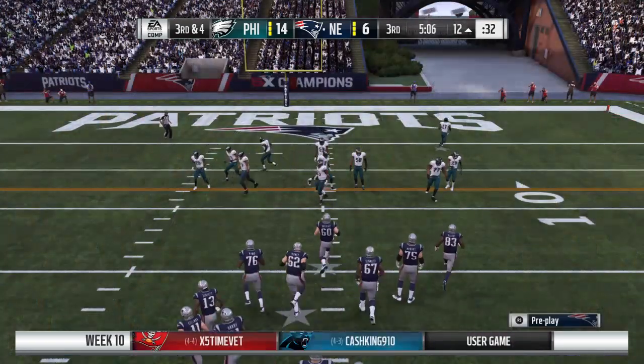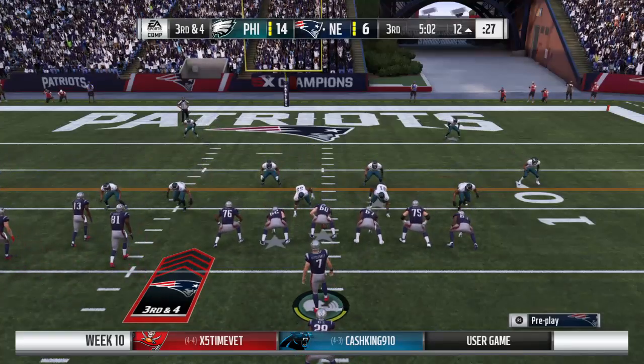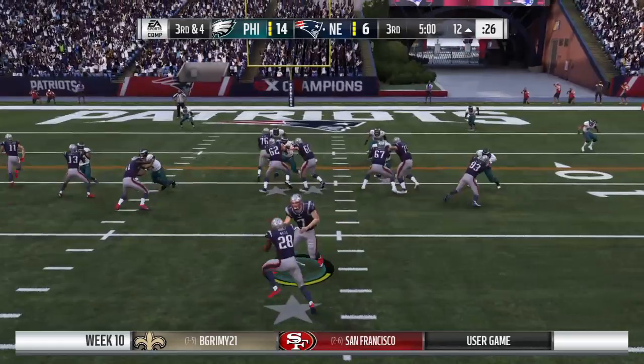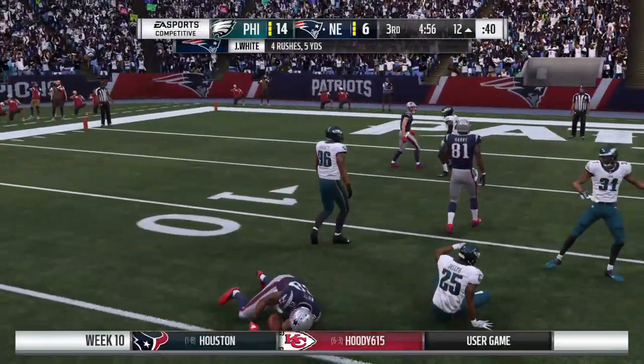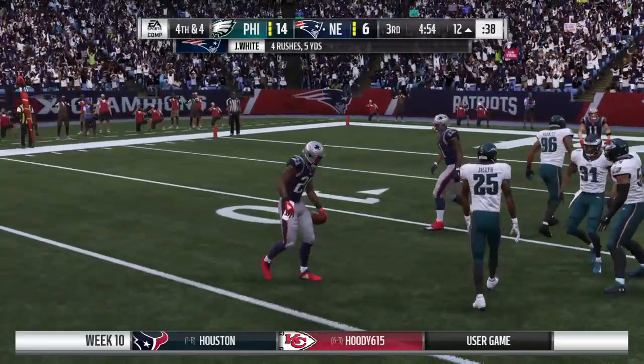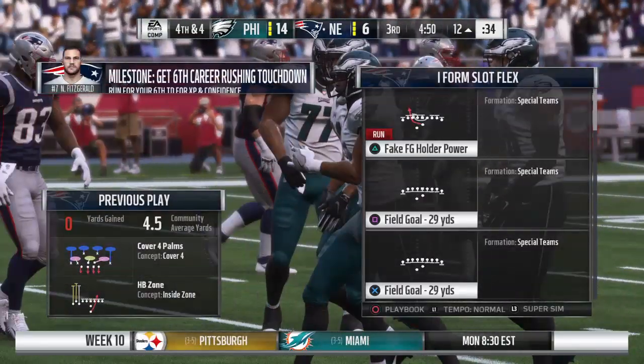I think it's pretty evident we can say what a difference a week makes. Last week, he ran pretty much wild, didn't he? Did pretty much what he wanted to do. But this one, they stopped him cold. That, to me, is good scouting and even better execution. Yeah, and they stopped him behind the line right there. They obviously watched the tape a few times and made some adjustments.